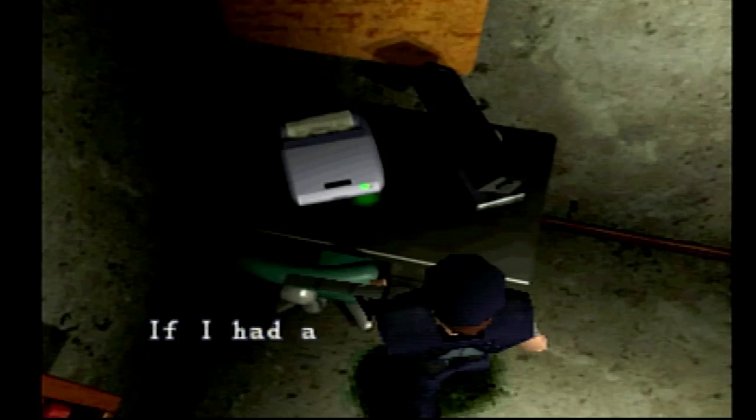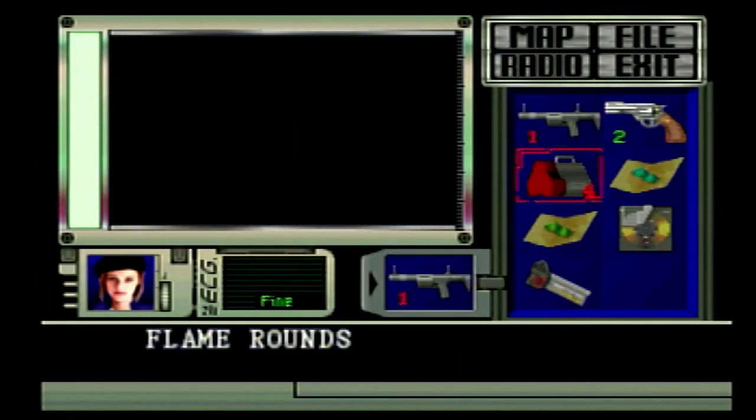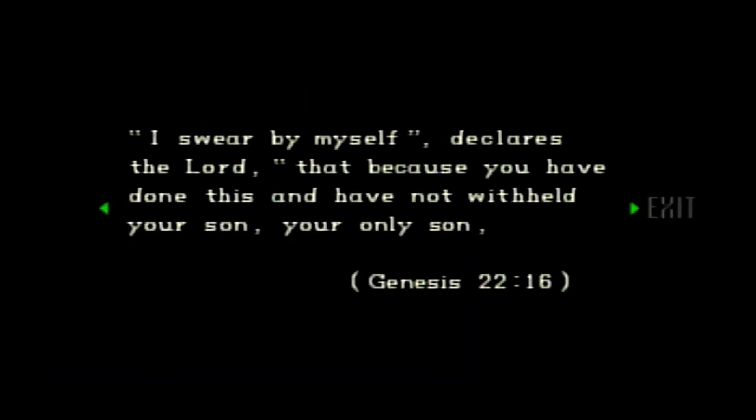It's a passcode output machine. Okay, so this is it. If I had a Nemo disk, I could get the code. We just happen to have a Nemo disk right here. What do you know? Passcode 01. All right, so we got one of the codes. There are two more machines scattered throughout the lab.